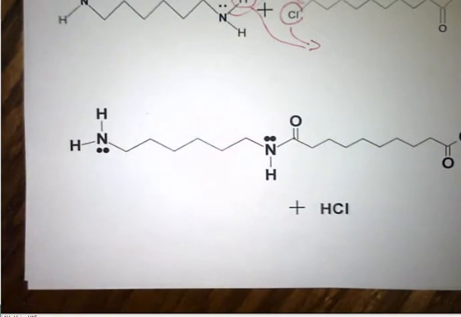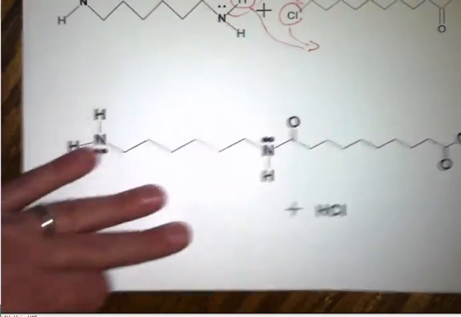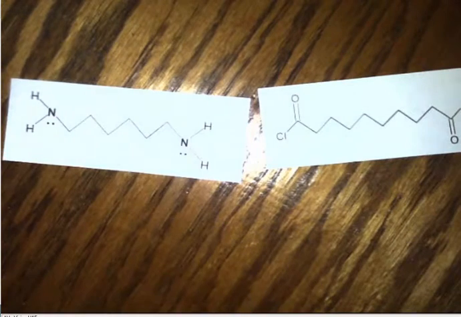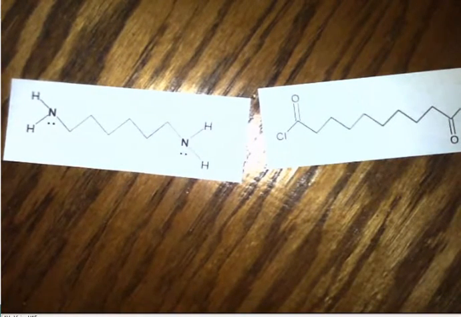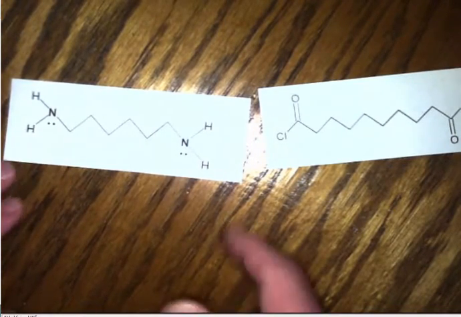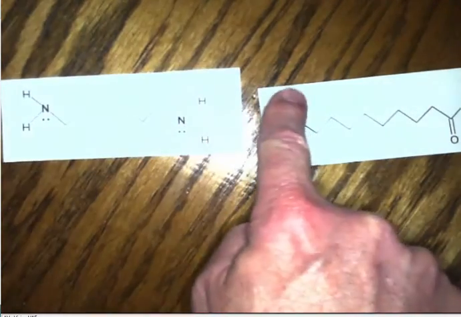Okay, so what you have in front of you then are little pieces of paper with these molecular images on them, and what you're going to do is to take and rip away the necessary atoms from each of these and keep linking them together in that longer and longer process. Okay, so you're going to tear off something from here, tear off something from here, and basically just show how they stick together, and just keep on going. So you have 8 links.